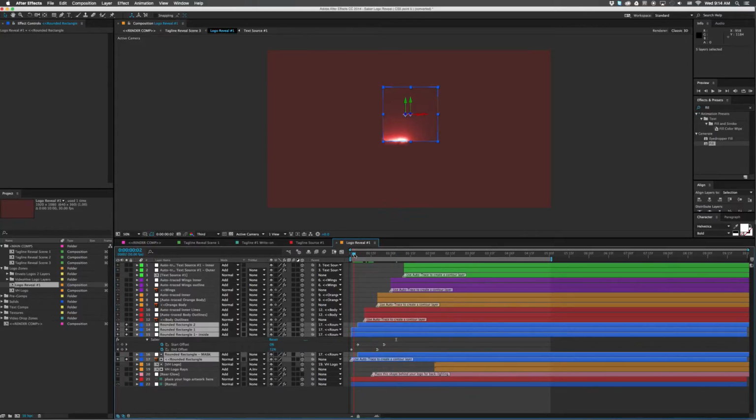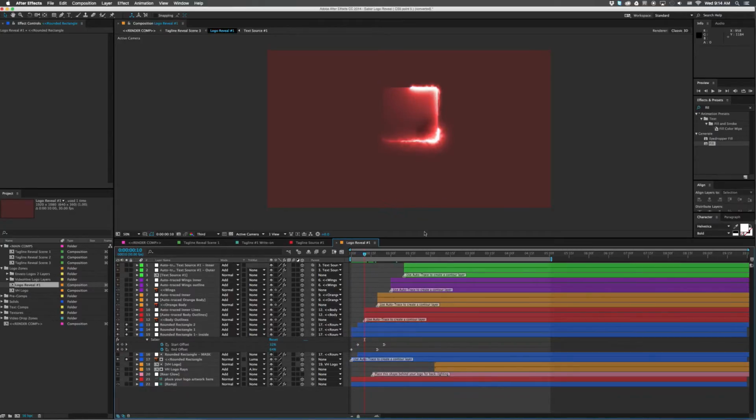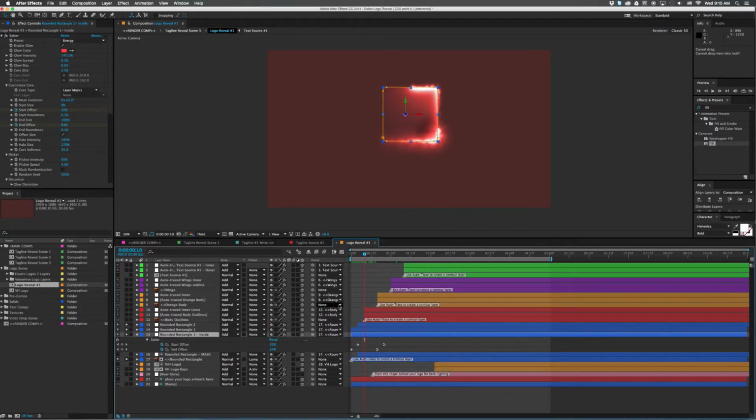As you can see from the very beginning, this red trail goes around the rounded rectangle that makes up the Video Hive logo. So what I have here is this rounded rectangle, which is an AI file, and going around a mask on this layer, rounded rectangle inside. This layer right here is a SABER effect, and you can see I actually have a layer mask on there.